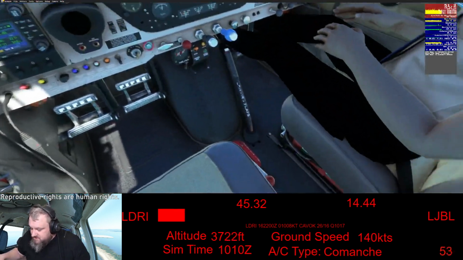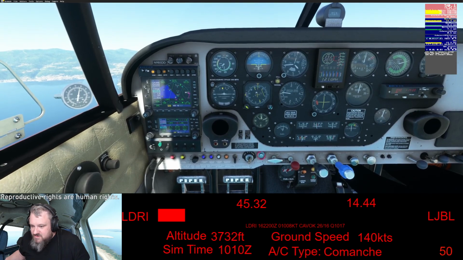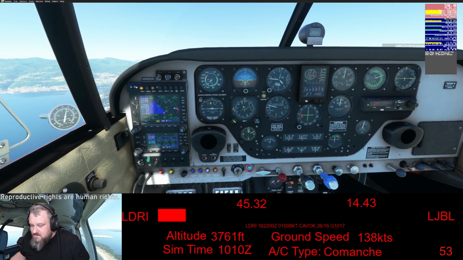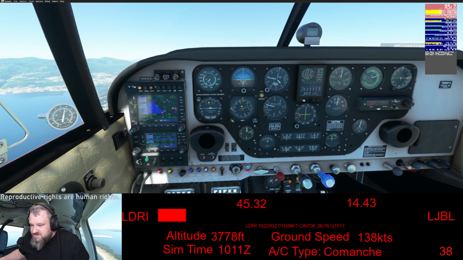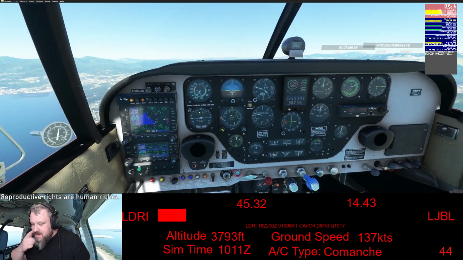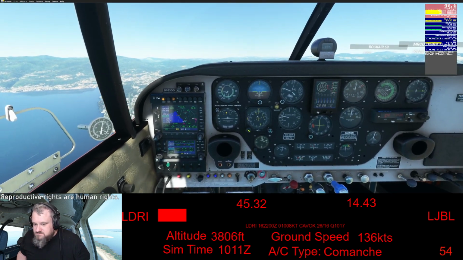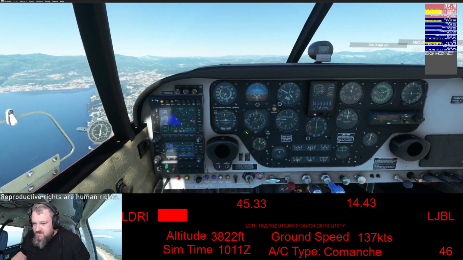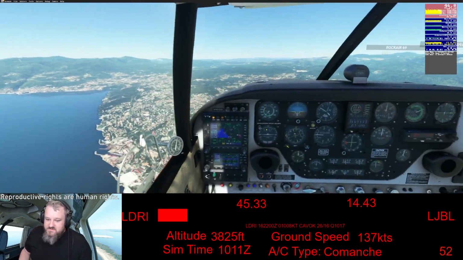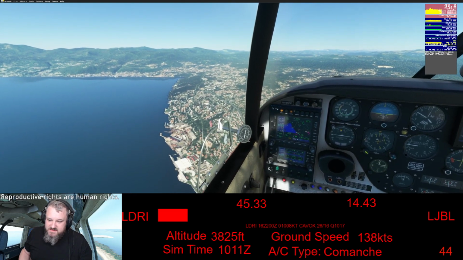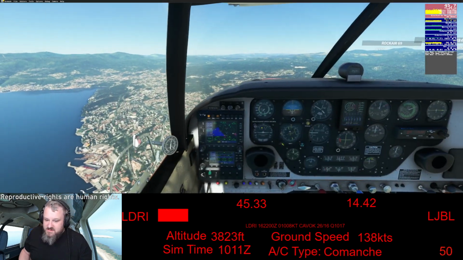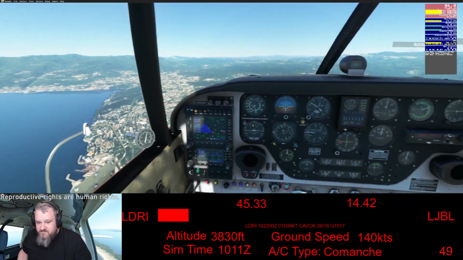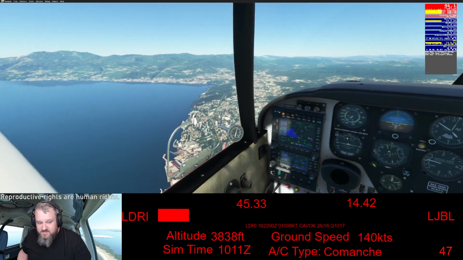All right, we do want to drop, I'm going to bring the throttle back a touch, and the RPM to 2,000. Would like to drop some altitude. I don't want to be quite this high. It'll miss the scenery. This area does look really quite striking. So as you can see, we're back in the Balkans, over Croatia.